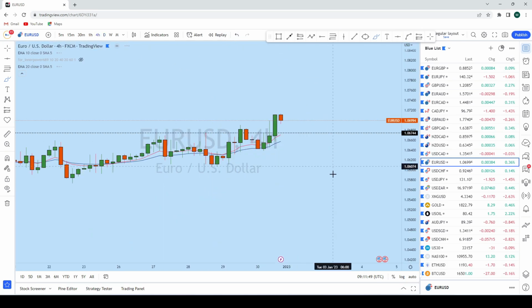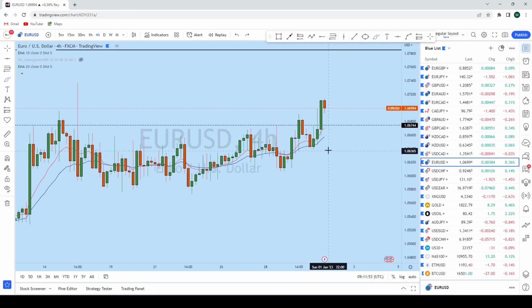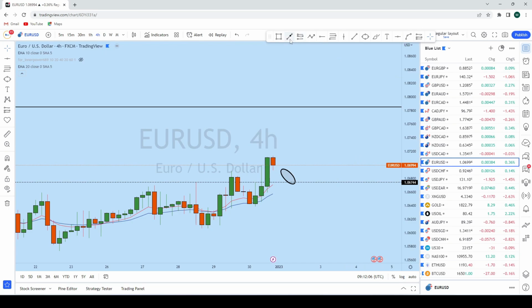If we look at the intraday perspective, we see there has been a significant impulse to the upside from this level. What we will be waiting for in the new trading week is another impulse, another correction to the downside on the lower time frame. So as soon as we find a suitable entry opportunity along this zone on the retest of this previous resistance turning support, we'll consider going long on euro dollar with a high probability trade setup with our students.